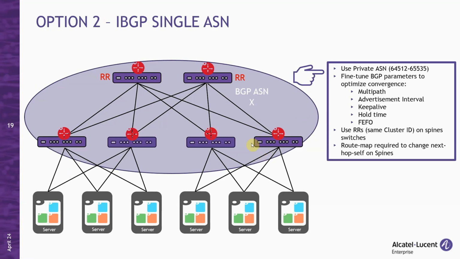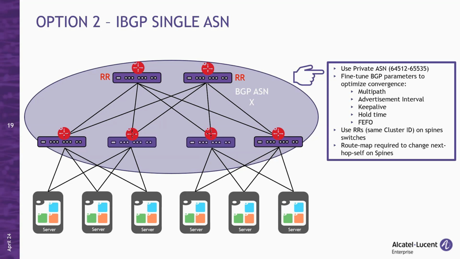The second option in terms of single routing designs is to use IBGP in your data center with a single autonomous system network. Since IBGP requires either a full mesh of peers or route reflectors, using route reflectors is more scalable in data center design. The spine switches are the obvious choice to be used as route reflectors. Route reflectors should be in the same route reflector cluster, as we might otherwise end up with unsynchronized BGP databases. This can be done by configuring the same cluster ID for the spines.